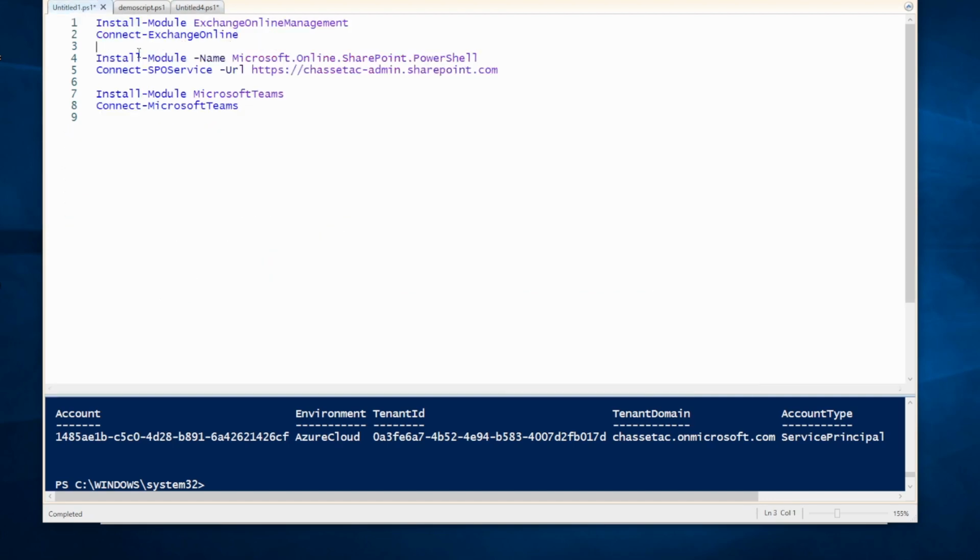One last thing I wanted to mention, for those of you that hung out to the end: I did have a few sample pieces of code here. If you wanted to log into Exchange Online, SharePoint Online, or Teams, there are modules for each of those. Once you have the module installed, you can, just like we did, run Connect-AzAccount, Connect-AzureAD, Connect-ExchangeOnline, Connect-SPOService, or Connect-MicrosoftTeams.